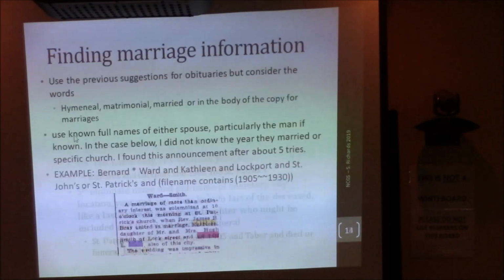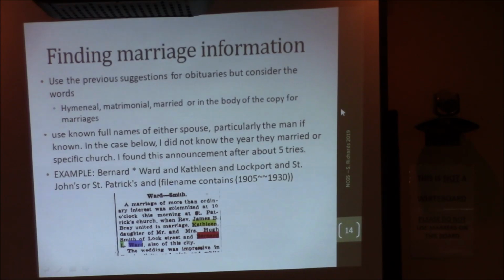Use known full names of either spouse, particularly the man if known. Again, we get back to that same situation. So I knew that my Aunt Kathleen Smith was married to Bernard Ward. I didn't know his middle initial, or remember it. I couldn't remember the year they were married, and I couldn't remember whether it was St. Patrick's or St. John's. So this is the example I finally ended up with after five tries.